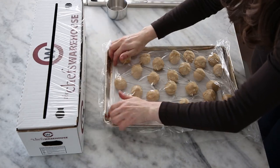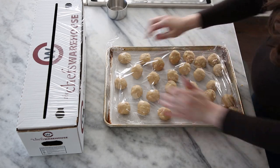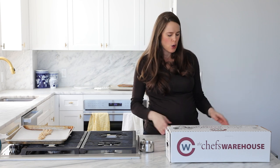Probably 2 hours would be best. We'll see how long we have patience for, but about 2 hours is good. You want them to be nice and firm. You want to give them the best chance of success in the oven so that they spread but still stay nice and chewy and large and thick in the center. So I'm going to pop these in the fridge and then we'll check back.